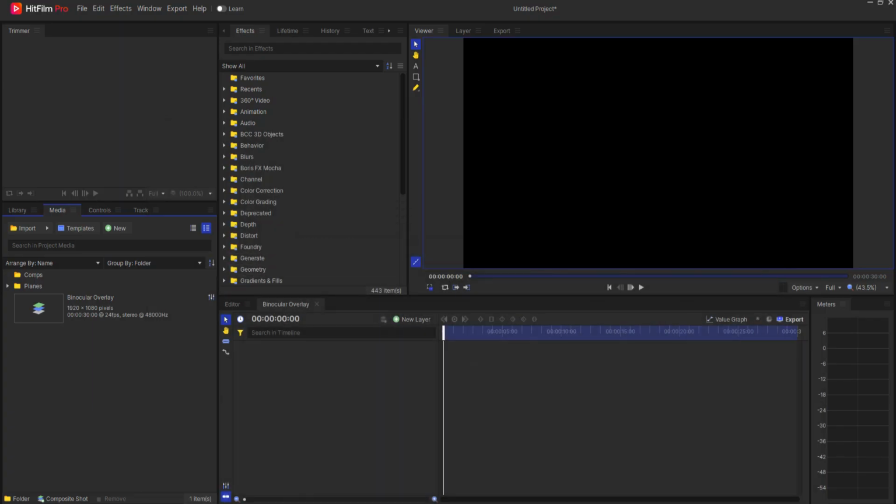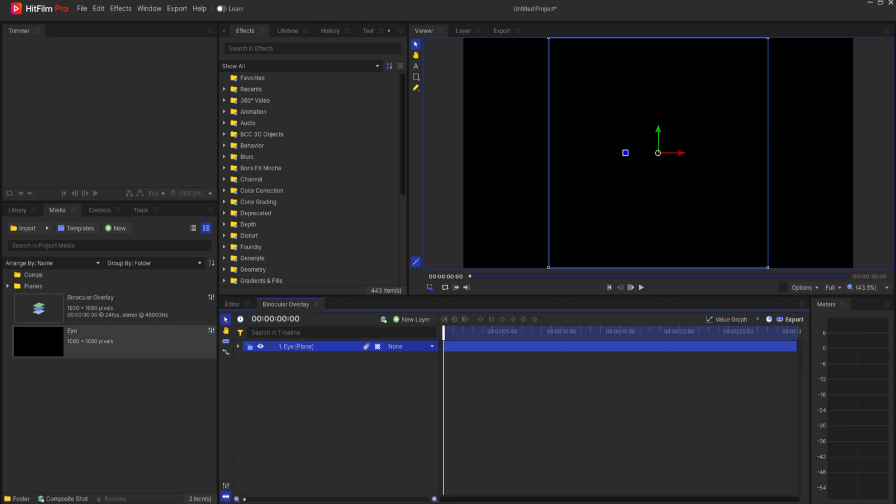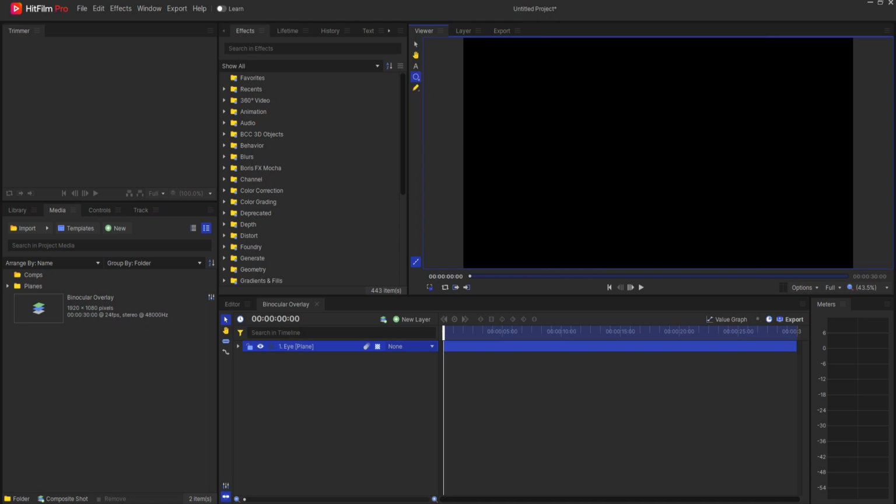First, we want to create each eye of the binocular look. So I'm going to start by creating a new plane layer, but instead of making it a width of 920 by 1080, I'm going to make it 1080 by 1080, and I'm just going to call this eye and click OK, and then I will put that in the planes folder. And this, I will now add an elliptical mask. I can do that by coming up here, holding and clicking on this, and then selecting elliptical mask.